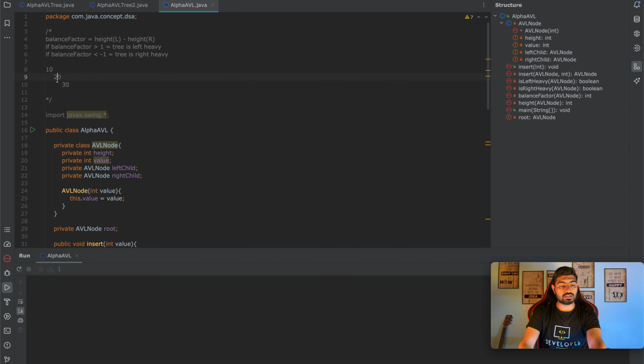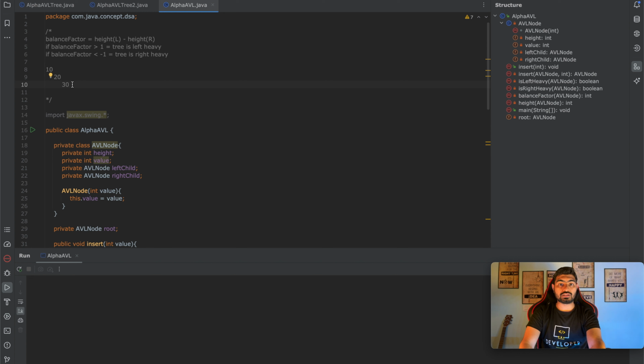But what about this scenario when you have 30 here, and 20 here as the left node of 30? What are you supposed to do in this scenario? As we can see, the imbalance is in the right side left node.